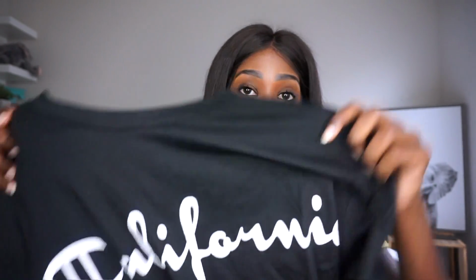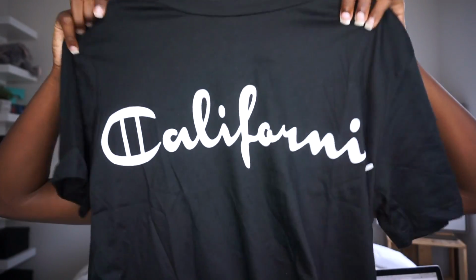And yeah, next up, this shirt that I had to get because I've been homesick is the Fresh as Bel Air Oversized Tee. I got it in a size small, and it just says California on the front. I'm from California, but y'all know I just moved last year. So just got it because I've been homesick. I really like the shirt.